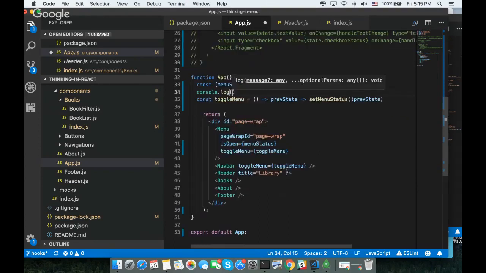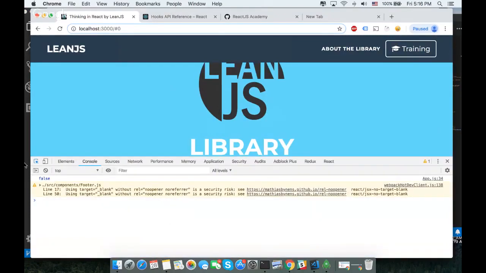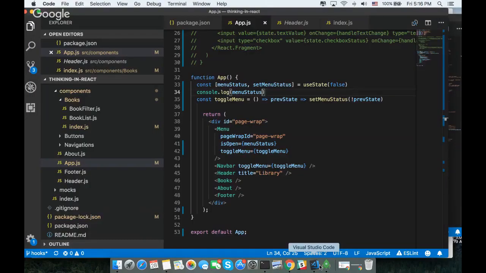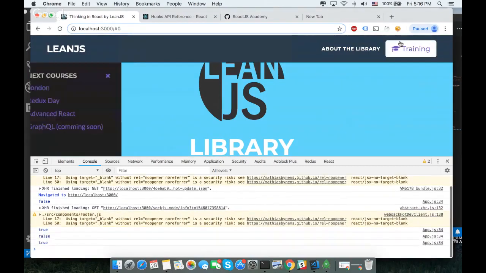This video is going to extend out if I don't solve this problem quickly. But needless to say, let's have a look. Have a quick look at what this menu status is. Okay. Let's see. That one, click handler, isn't working. Ah, yeah, because I just messed up the implementation of this thing. So we need to do, there you go. I need to do that. Okay. True, false, true, false, true, false.